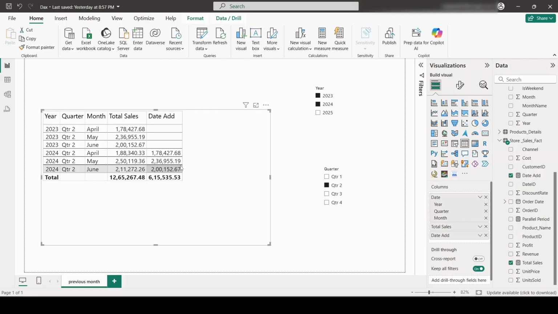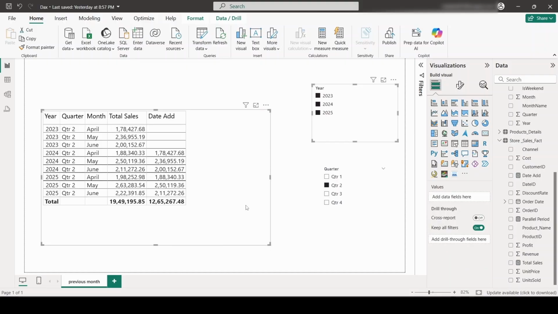This DATEADD function takes a particular date as an input. Here we have the date in our filter context, and taking that particular date as an input, I am asking my DATEADD function to go back to the previous year and do the calculation. In this way, I can use my DATEADD function to do any time intelligence calculations.